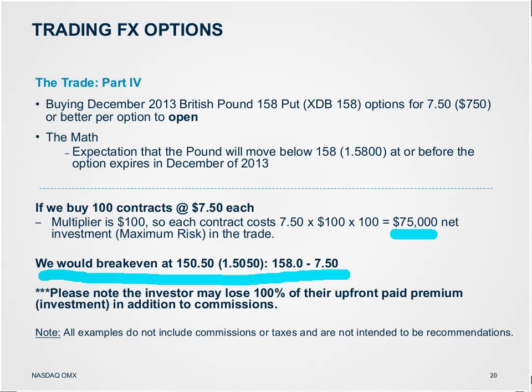And as you very well know, at any point in time when you pay for options, if the market doesn't go your way, these could go to zero. And that would represent a loss of 100% of your upfront paid premium. And of course, that's before options commission rates. So let's move on with the trade progression and see how things worked out.